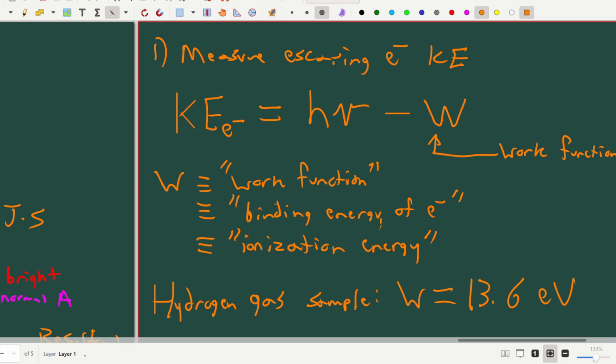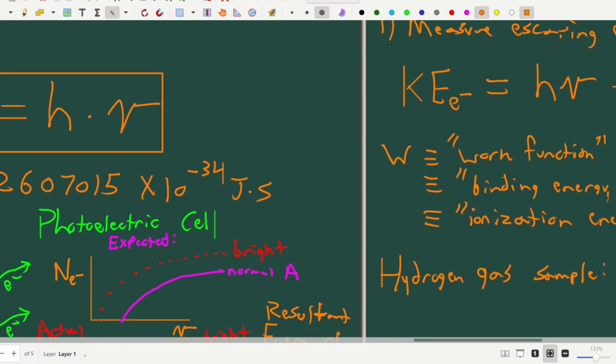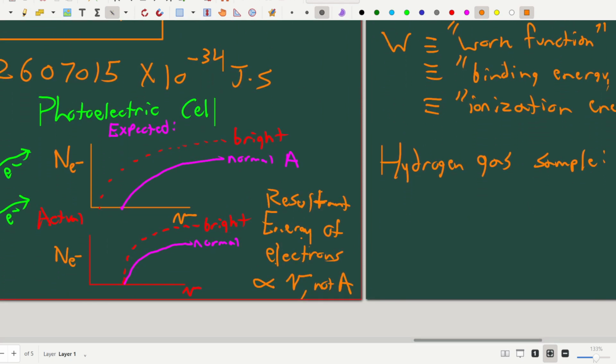And so then we crank up the frequency of our light. We go to higher and higher frequency towards the ultraviolet. And we get to the point where h nu is equal to W, where our light energy is equal to 13.6 eV. And then the electrons start coming off, but they come off with zero kinetic energy, right? That's the point on our plot. This is the point on the plot right here where we have just enough energy to remove the electron. So the electron takes that 13.6 eV. That's enough to get it off the metal. Now it has no energy left. It's got no kinetic energy.